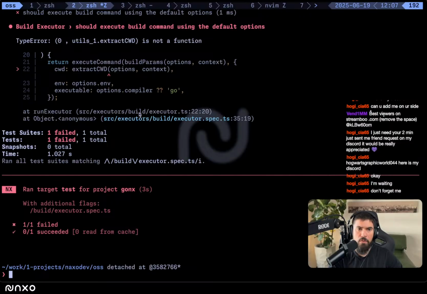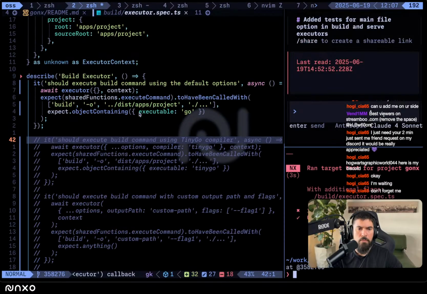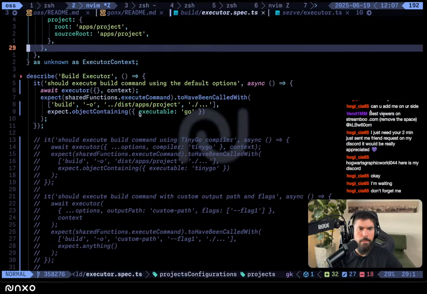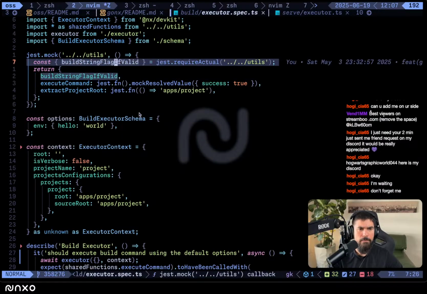Utils extract current working directory is not a function. Because I'm mocking utils completely.